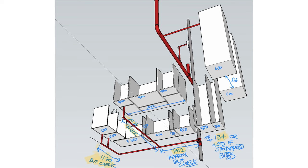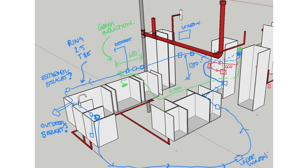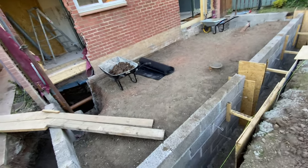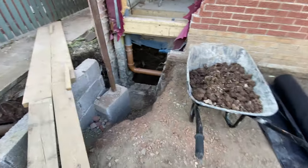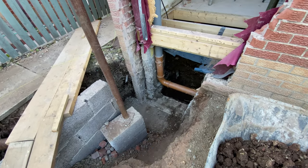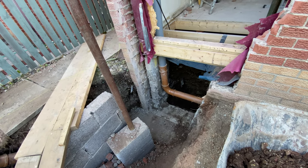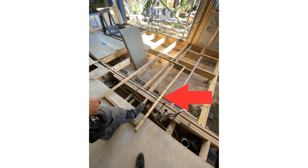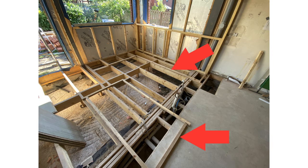With our floor set out and the footprint of the extension completed, before we get too far it's time to set out the drainage below the floor. We are creating a new kitchen with two sinks — one of which is in an island unit — and although we have our drawings, it's often the case that what's drawn is different from what's actually built when connecting onto existing drain pipes. Check that all the pipes will work with the required gradients and that you can access the existing drain pipes to make the new connections. Kitchen sinks just require 40mm pipe work, but for a new toilet the 100mm pipe requirement is a trickier proposition, so make sure you consider it. Here I set out the kitchen units with some battens to position the pop-ups for the sink units exactly where I wanted them.